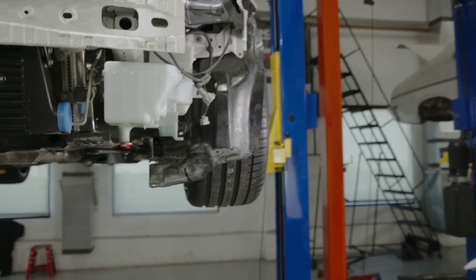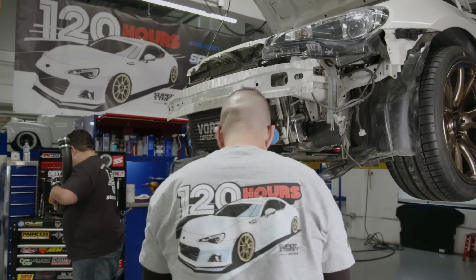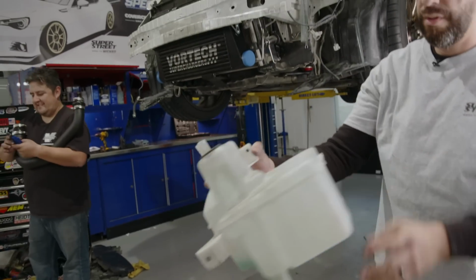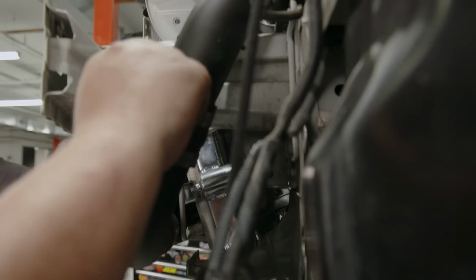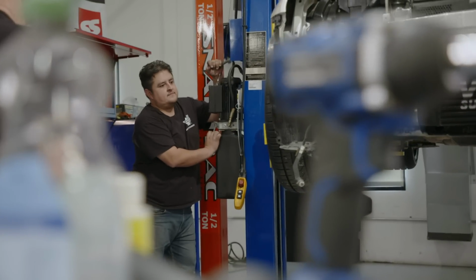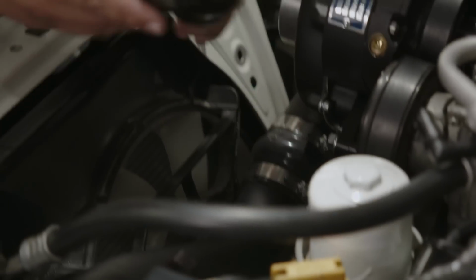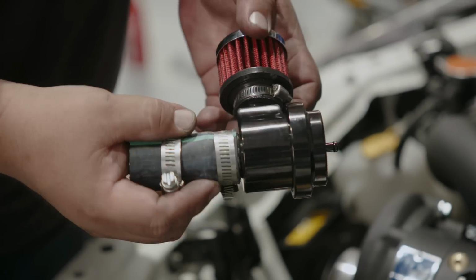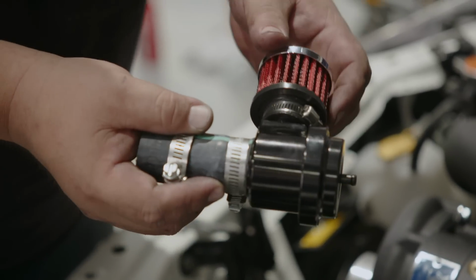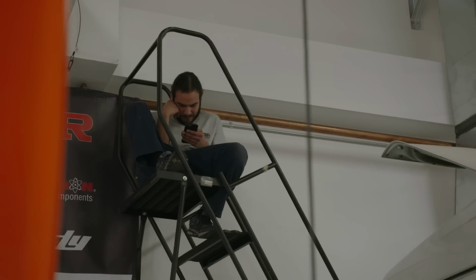We're just gonna pull out this incredibly oversized washer fluid reservoir. I don't know why it's this big, but it's a lot of fluid. Seriously. Get it on the floor. Blow-off valve going in. It's a little basic blow-off valve. We do have upgrades, but to keep this kit CARB legal, this is the guy you have to use. Still vents to atmosphere, so if it's quiet enough, you should be able to hear it out there. You ain't going nowhere.